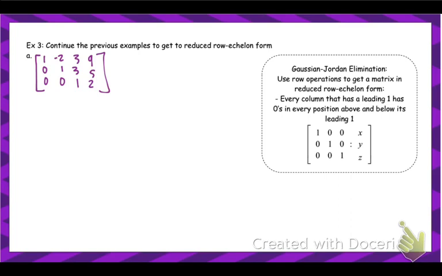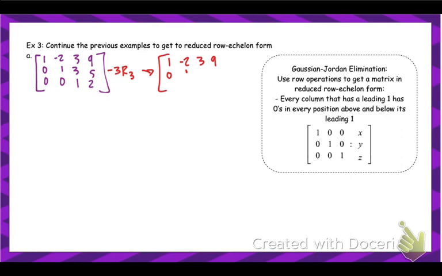All right, so what I'm going to do then is I'm going to take that second row and subtract 3 times that bottom row. And the reason I want to do that, 3 times 3 is 9, 3 times 1 is 3, 3 minus 3 is 0. So then that gives me, the top row has not changed.